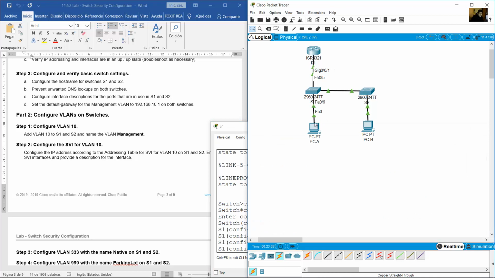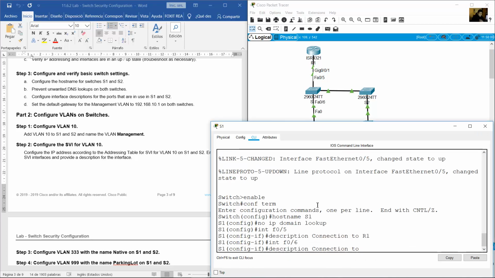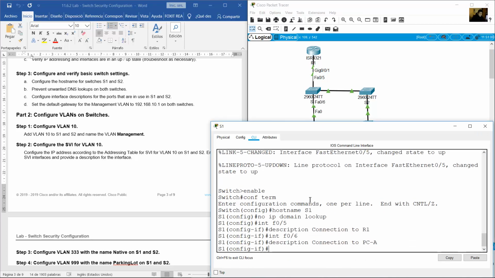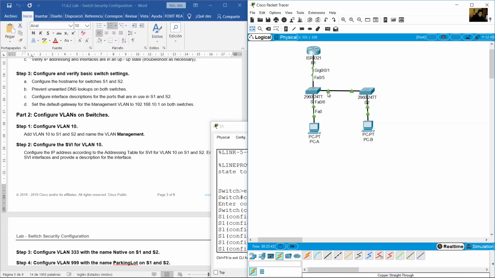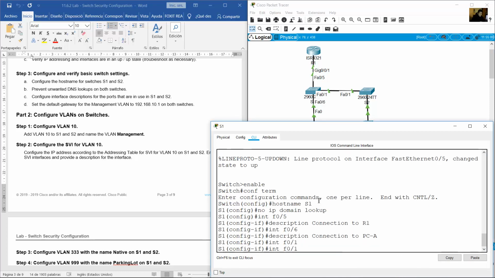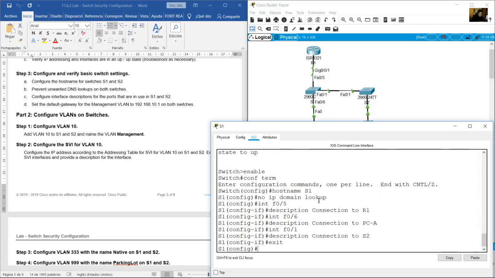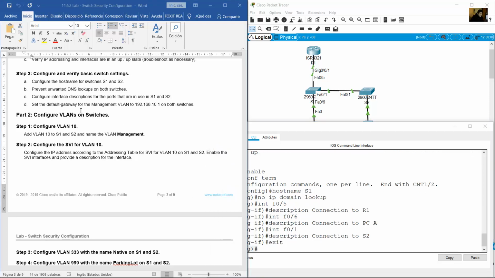Ethernet 6, connection to PC-A. And Ethernet 1, connection to S2. Only descriptions, only informational. Exit to go to global configuration mode.